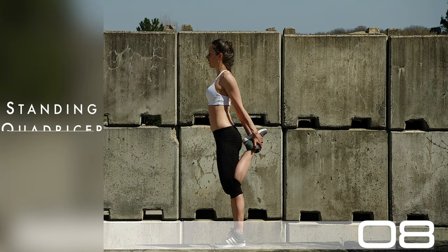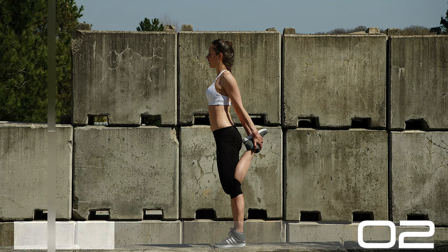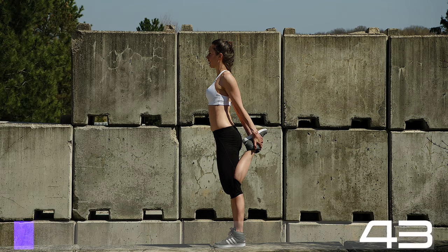Great. And then change sides, balance on your right foot. Focus one point with your eyes and then grab your left foot very close to your ankle with either just your left hand or again with both hands. That is a nice chest opening at the same time.